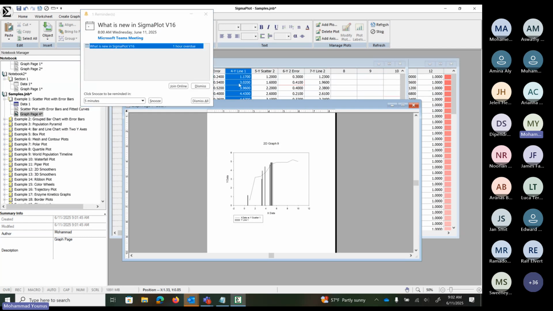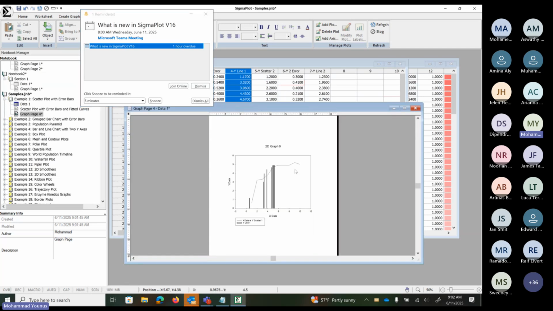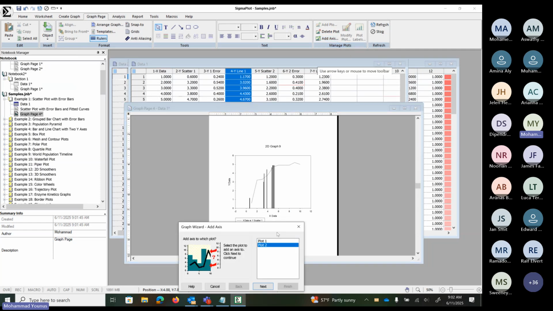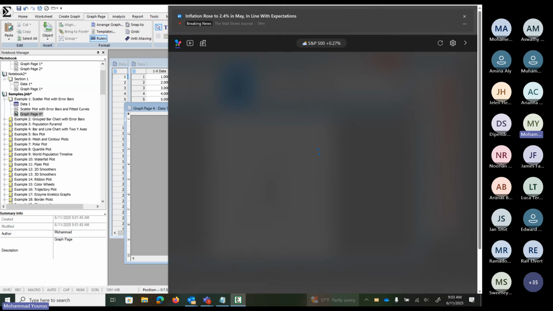The reason was that because the data is very sparse. That's why it doesn't show very nicely. But that's not the main point. The main point is I wanted to add the axes. Add the axes. So you can see the add axis is highlighted. It was not before. Excuse me. Add axis, and then you can select the second plot and y-axis, and to the right side, finish. And here it is, axis added is for the second plot.